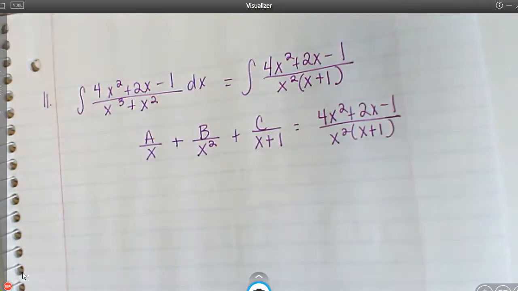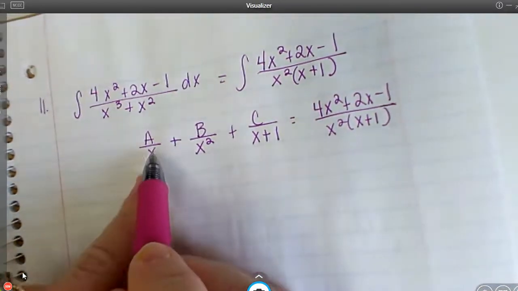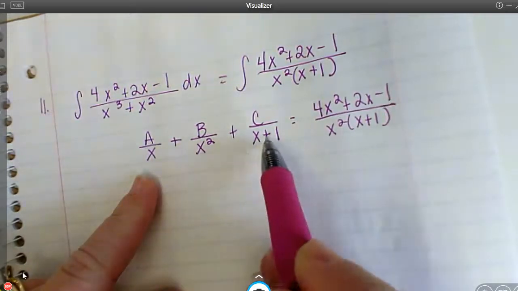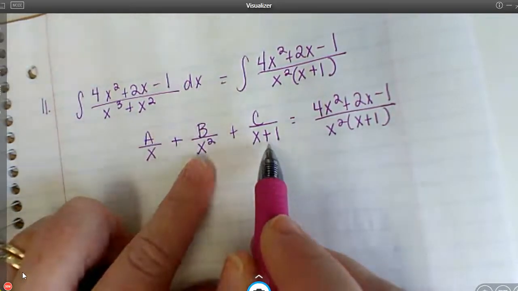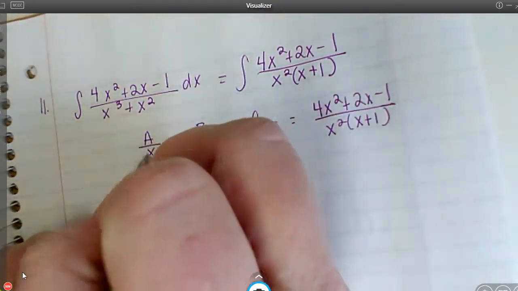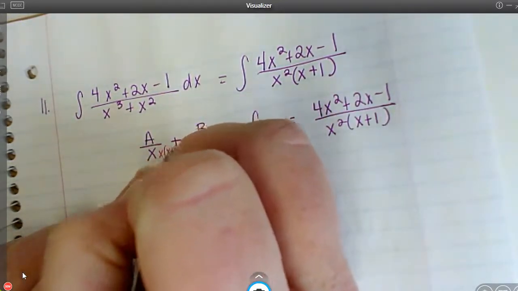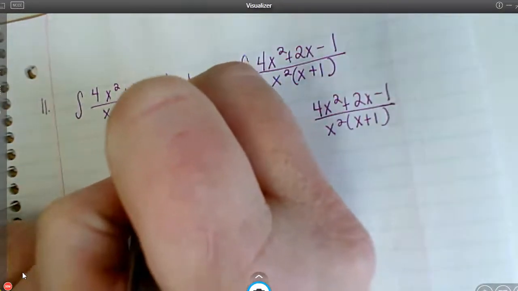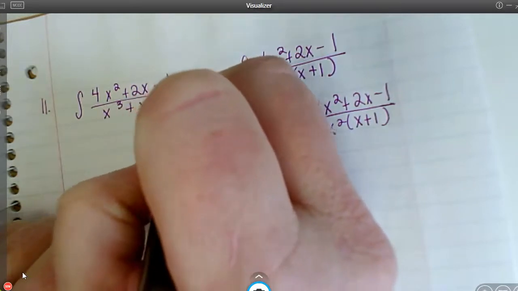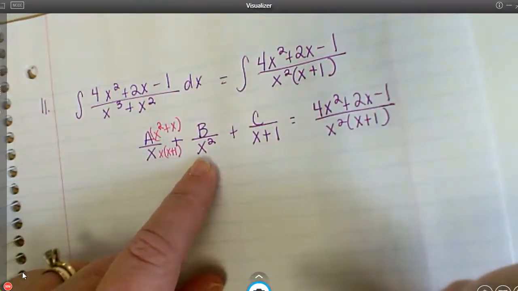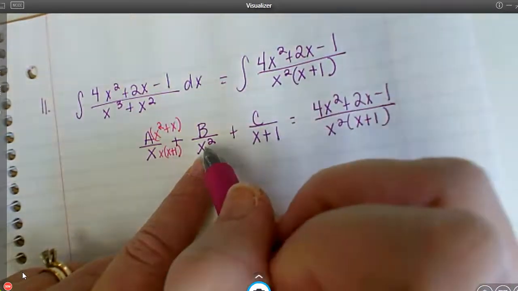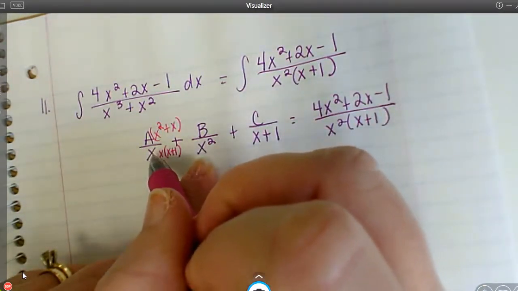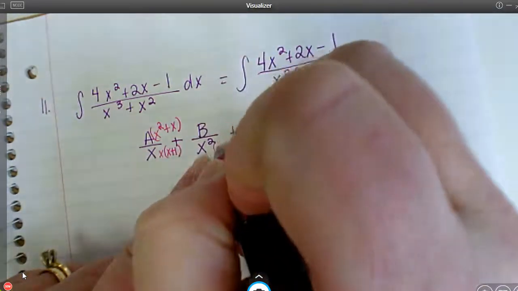Okay? Now, the process from there is the same. It's just the way that we needed to set it up. So, once I try to figure out, okay, my common denominator here is going to be the x squared and the x plus 1. So what I'm missing is an x and an x plus 1 for the a. So I'm going to multiply a by x squared plus x. For the b, the x squared's here. That x is there. That's okay. I don't need to put another x because it's part of the x squared. x plus 1 is the only thing missing.